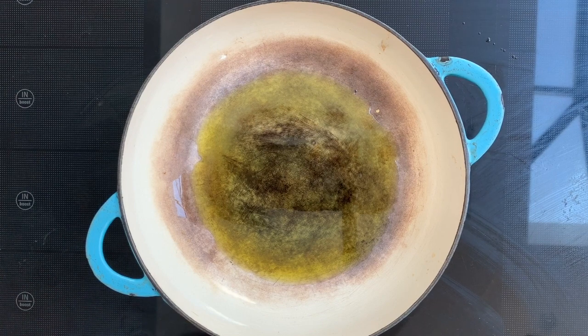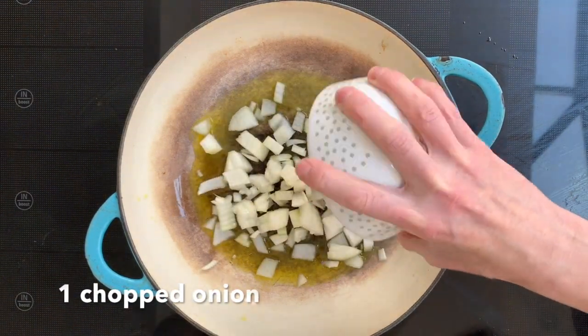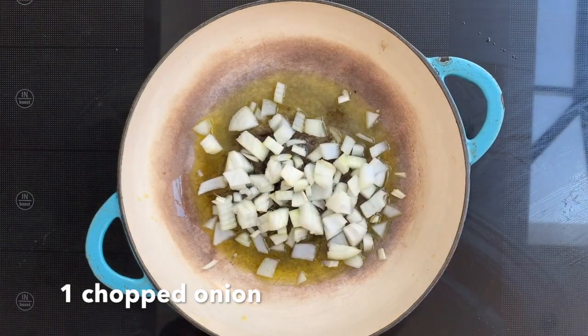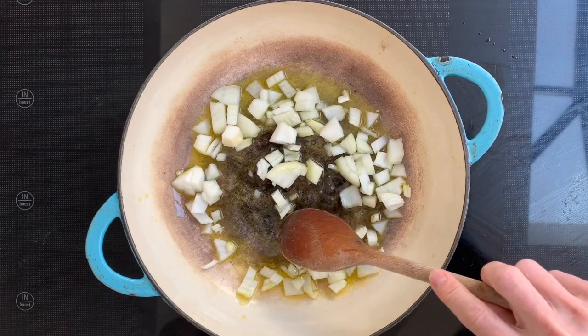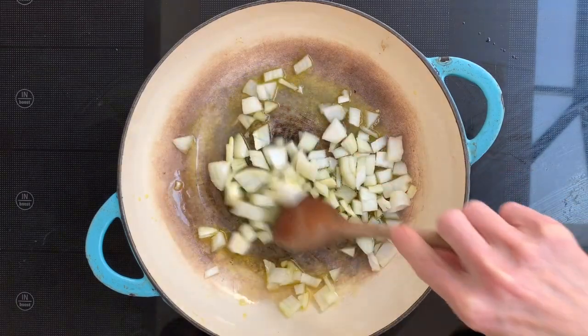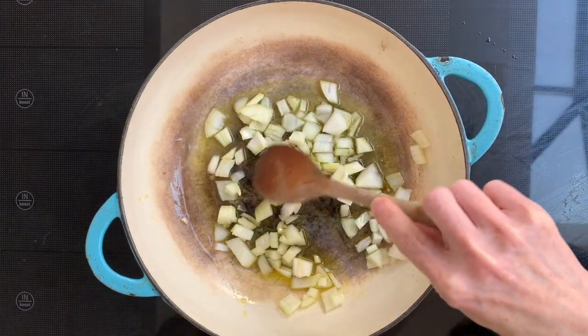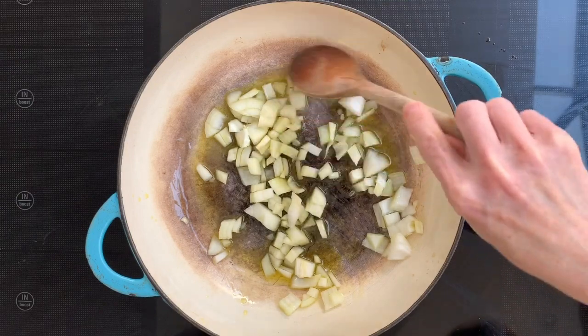So let's get started. In a pan, the first thing you're going to do is just saute one chopped onion. You want to do this over a medium heat to allow the onion just to soften. We don't really want it to brown.